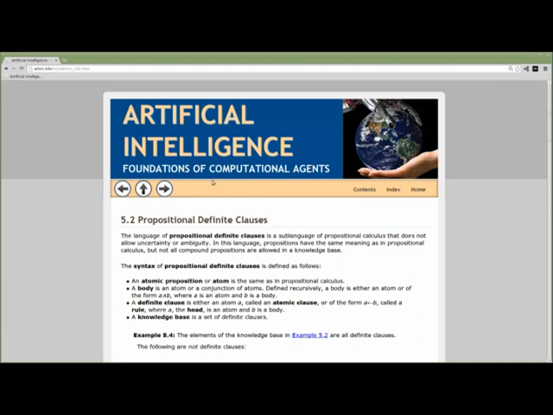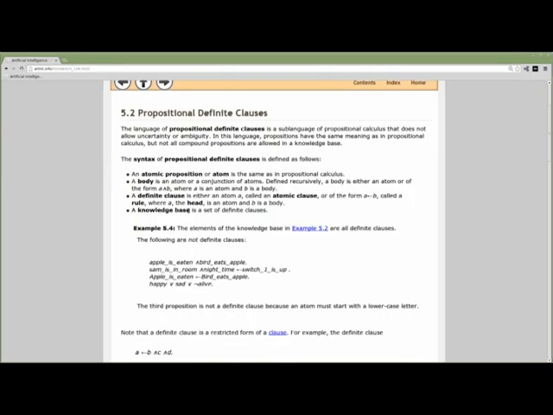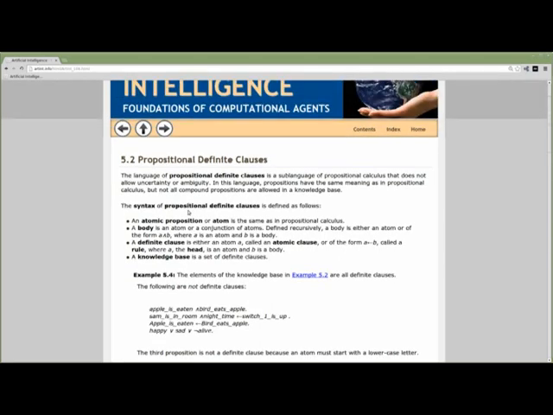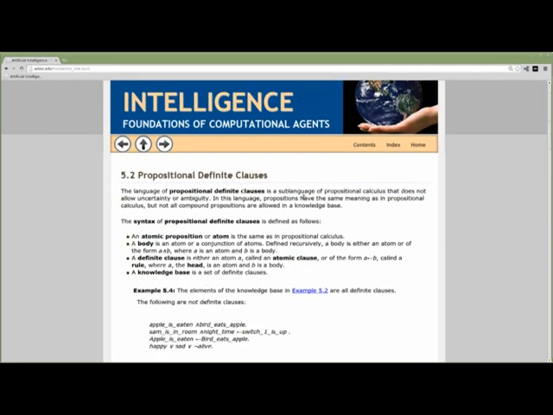So the alternative is to restrict the problem a little bit. So reduce the class of possible axioms that we'll allow into our knowledge base so that we can make some guarantees about the efficiency of inference. And that's the approach that we're going to talk about now. And that brings us to propositional definite clauses. And I want to point out here that our authors are a little bit sneaky. So you won't really find this issue that I just brought up addressed here. They introduce propositional definite clauses, and then from that point onward, they just restrict all of their inference procedures to working in this domain. So a little bit sneaky, but that's okay.